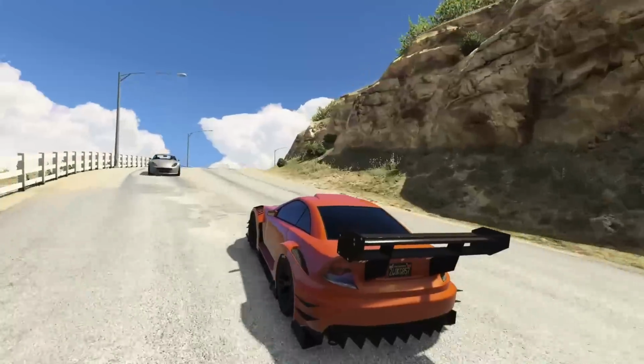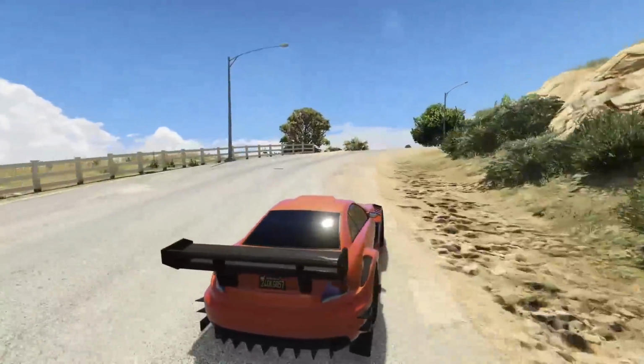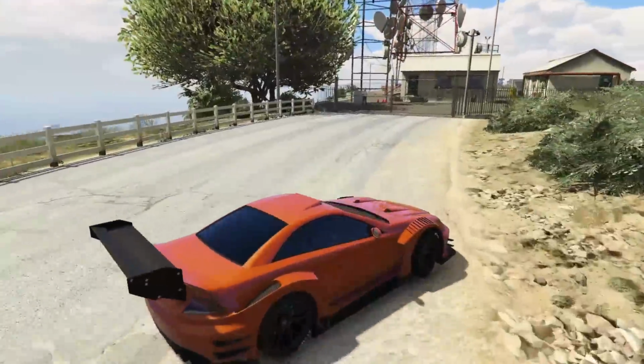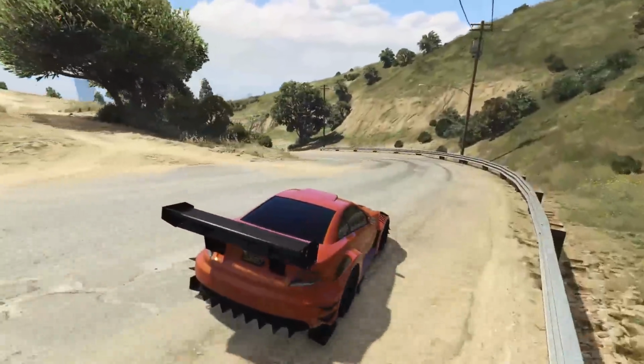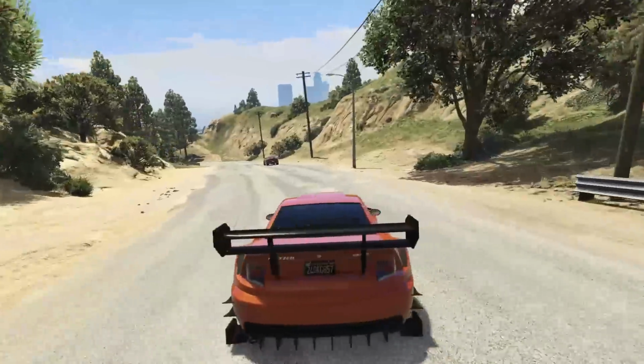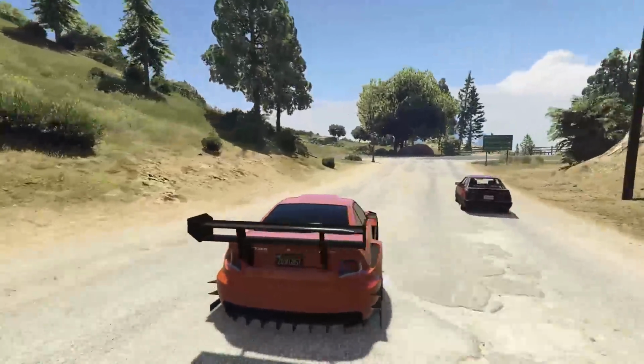The Feltzer is definitely an underappreciated and underrated car in Grand Theft Auto Online these days, and I really wish that more people would drive this thing and would appreciate it. At its price point, it is definitely the best bang for your buck performer on this entire list. Let's move on to the next vehicle within S tier.